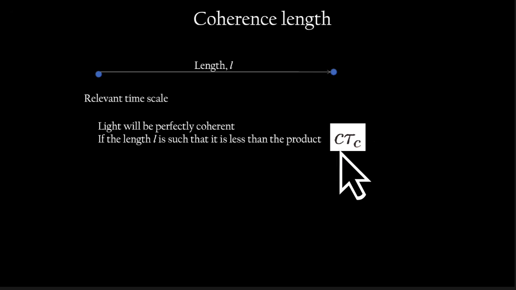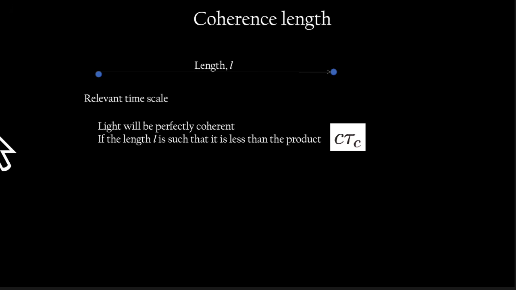Tau c is the fundamental parameter in this case. It is the temporal parameter which actually is associated with the coherence time, and the velocity of light times the coherence time gives you the coherence length. So this is an important measure again going forward. It tells you what is the distance you can cover for a particular source without losing correlation, and that's an important part of looking at the random sources.